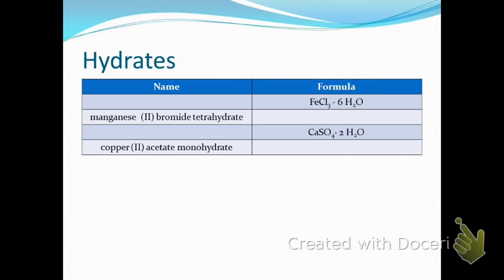So, if you look here in the first one, name this first part separate from the second part. Fe is iron. Iron needs a Roman numeral, chloride. Now, using the formula I taught you, there are 3 chlorines. Chlorine has a charge of 1. 3 times 1 is 3. Divide it by the 1 iron, and you end up with iron 3 chloride. The second part is even easier. How many waters do you have? 6.